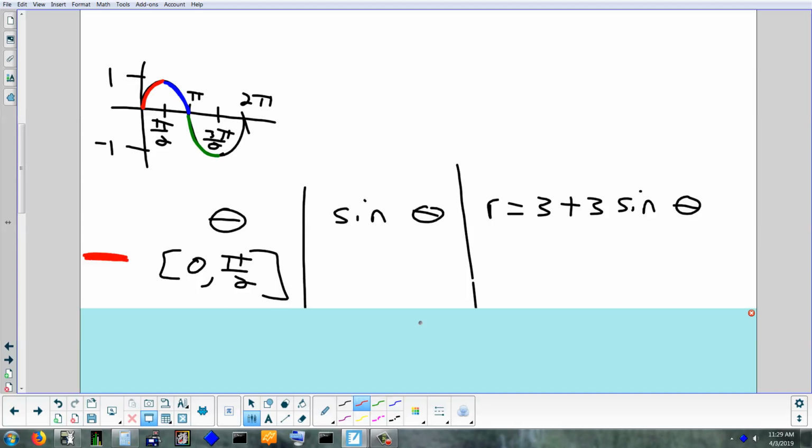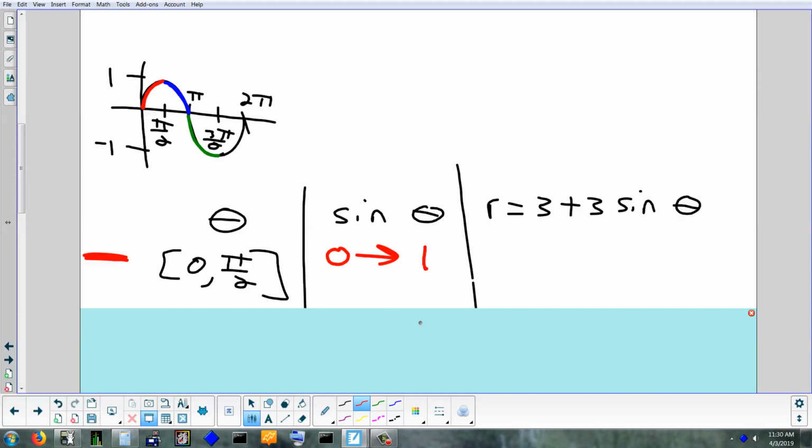Look at the sine value for that section in red. That's what I'm looking at. Where does the sine value start for the red section? 0. It starts at 0. So it goes, actually, I'll just use an arrow. It goes from 0 to, what's the highest value that you hit for sine in the red section? Just up to pi over 2. Yep, goes up to 1.